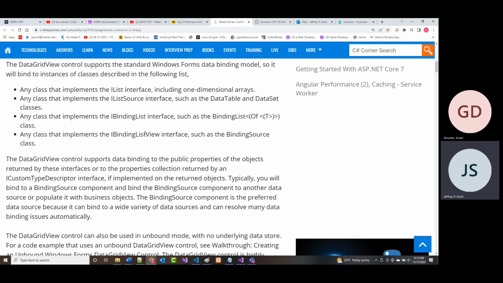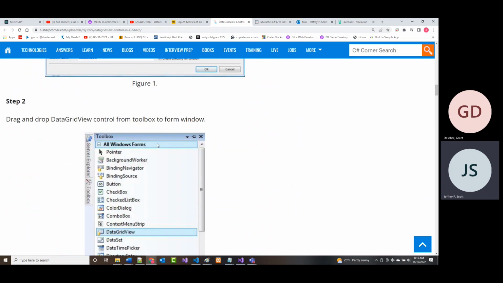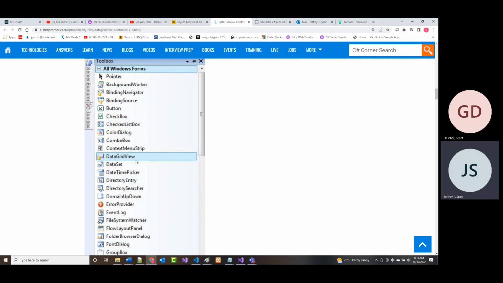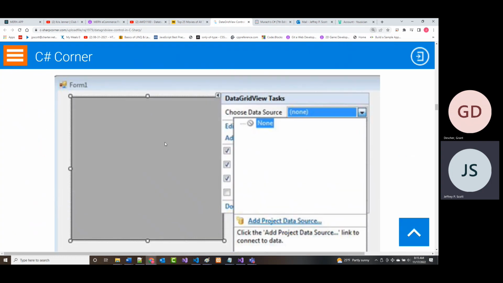But they talk about the data grid view, and then they have you come in, and basically what they do is they create the control, the data grid view. So it comes up and it looks like this. Then when you do come up with it, you typically click, and it's very hard to see. Even if I make this big, it's very hard to see.